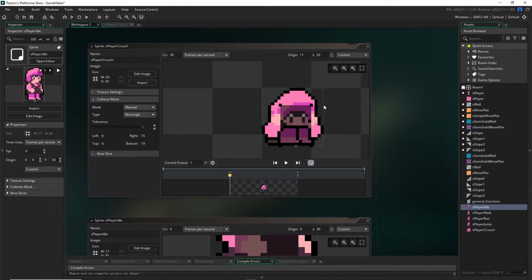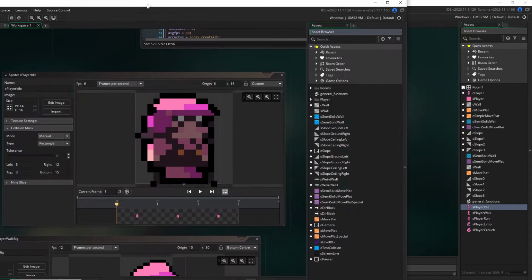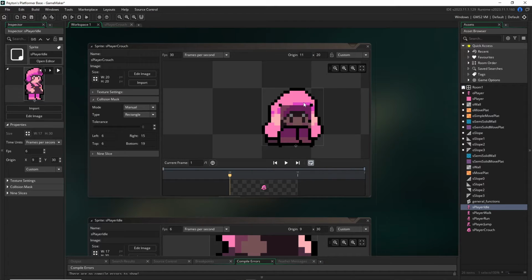But another thing is I made these with the intention of doing a Mario style game. So in that version of the game, I'm going to have the smaller hitbox be based off of the smaller idle sprite of the player, which would look something like this, right? But anyways, the important thing is just make it as tall as you want it to be.